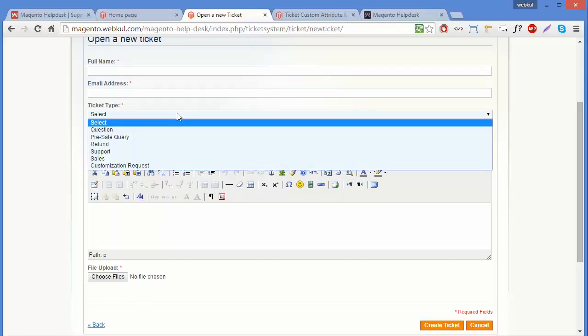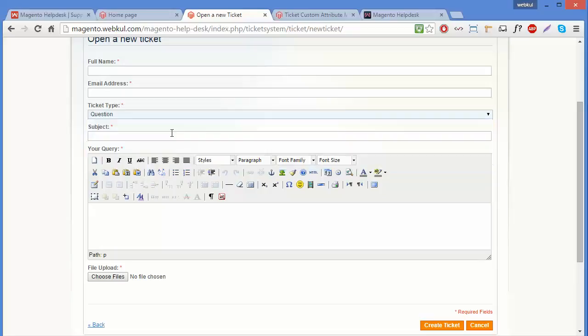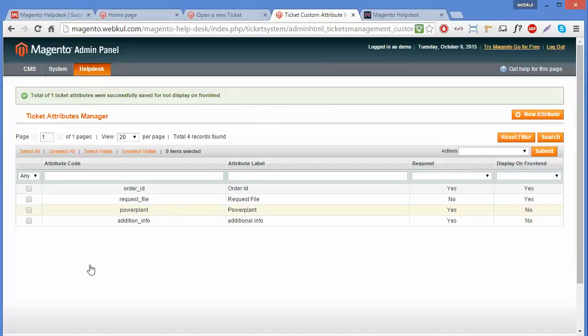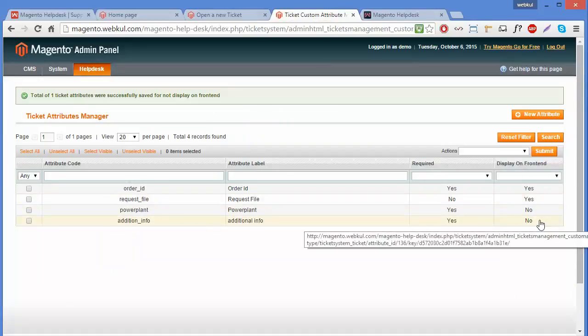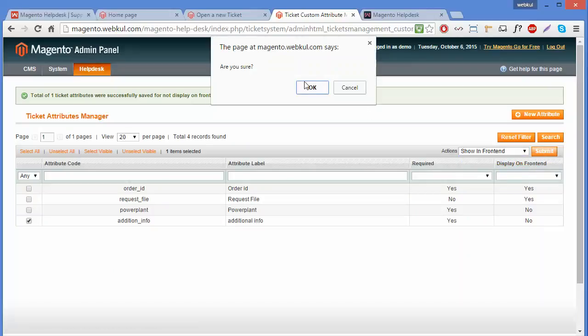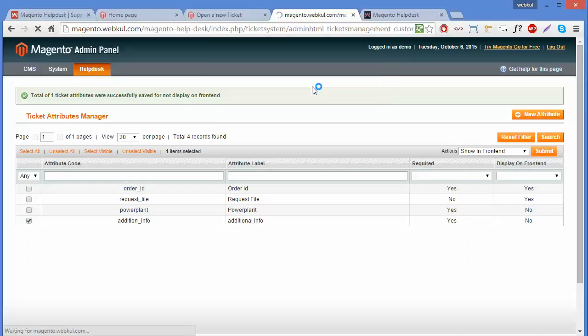When I select the ticket type as question, because I have set the field dependency, it is not displayed in the ticket generate field, because at first we have to select display on front end as yes. So you have to select this attribute, select show in front end and submit.